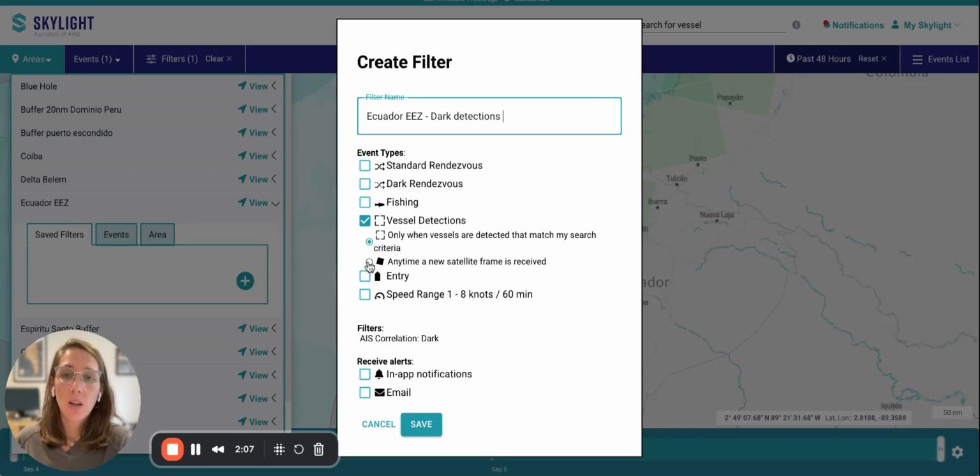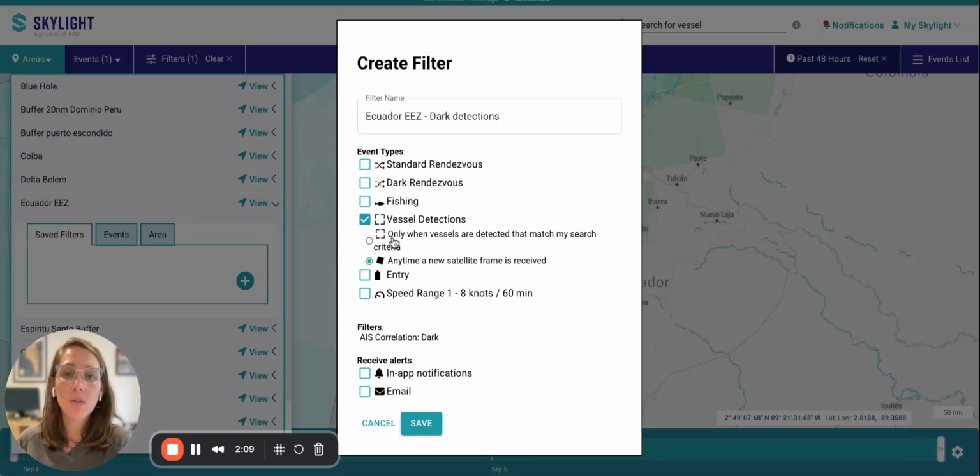So we can click on either of these. So either we want actual detections, or we just want to know that the data is available. In this case, we'll keep the first option.